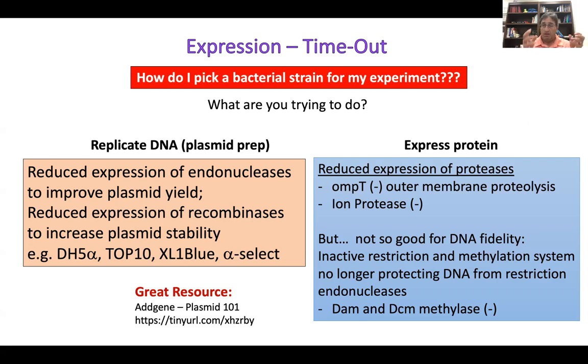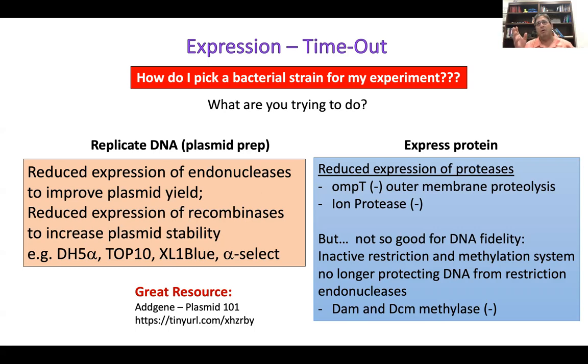Now, if you want to take your plasmid DNA and stick it into bacteria so you can make a whole bunch of protein, then you want a different strain. And it's really important to know what strain. That means when you're doing the work on plates or glycerol stocks or other solutions, you always have to indicate not just the kind of plasmid you have, but the strain of bacteria you're working with. Because a lot of the strains of bacteria like DH5 alpha are okay for doing protein expression, but a lot of them don't do as well as other strains.